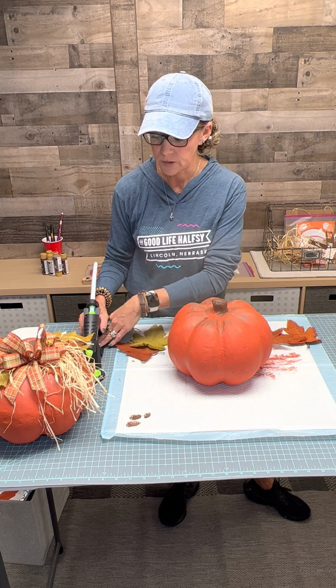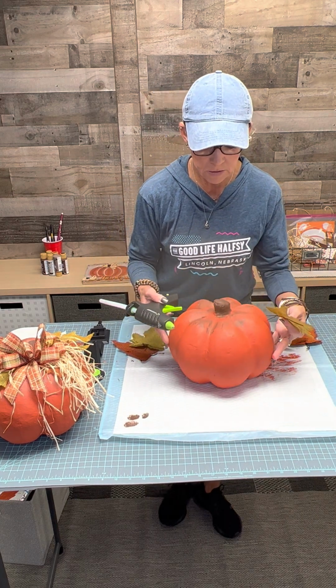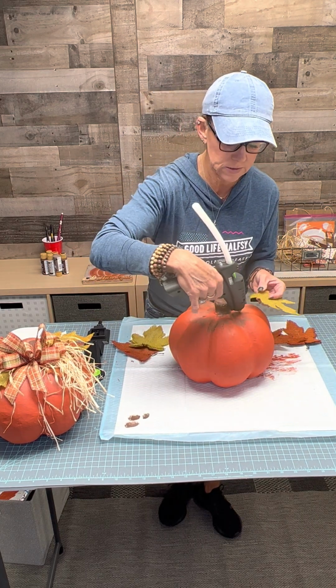So super cute. Okay. So you've got your pumpkin, you're liking it, and then you're just going to go ahead and lay some glue.